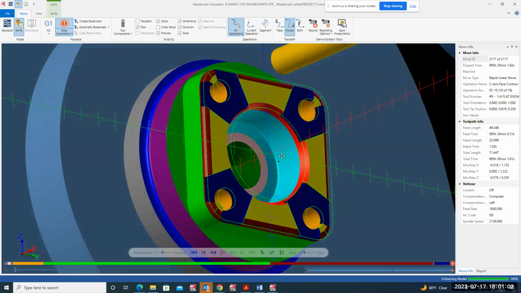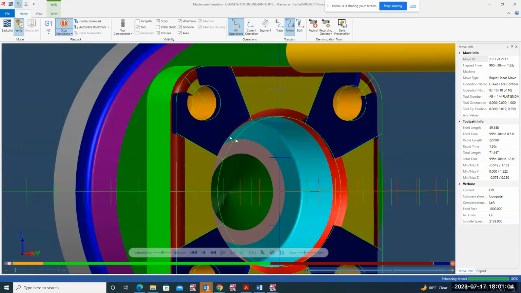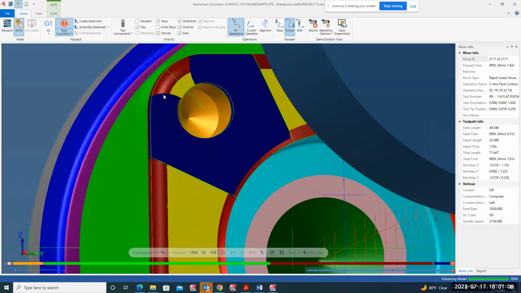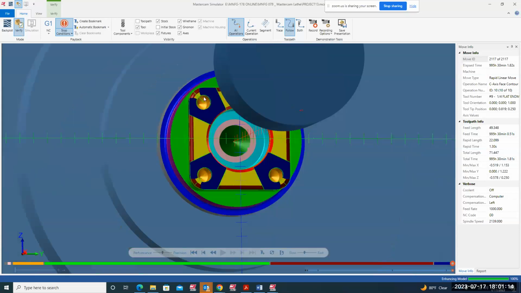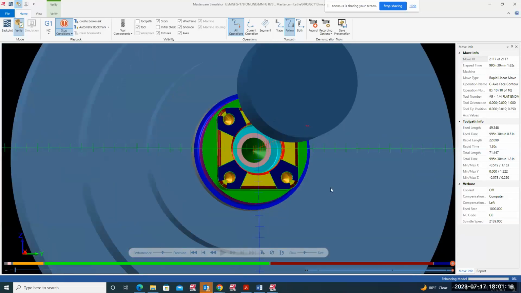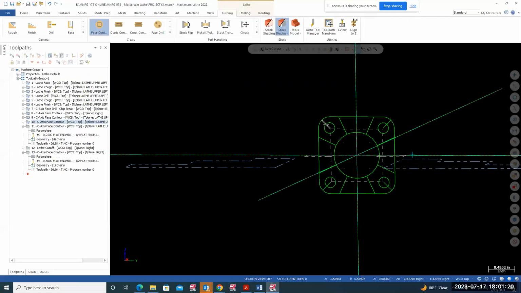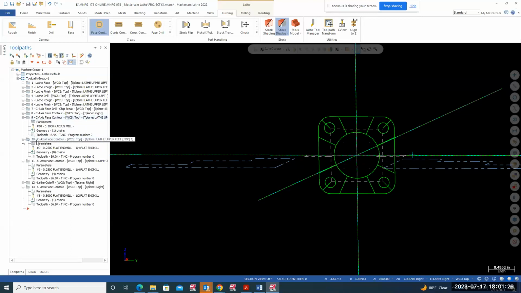There you go. So now the last tool path is going to take care of whatever left over here, this material. So we're going to use quarter-inch end mill, use these lines right here, the one we have drawn, these lines right there. These lines, we're going to use this. So going back to tool path number 10, for your face contour, quarter-inch end mill.